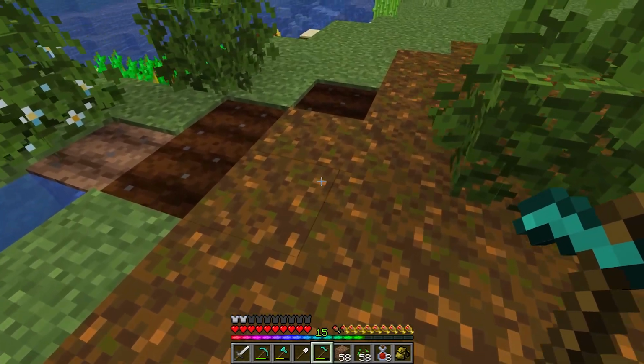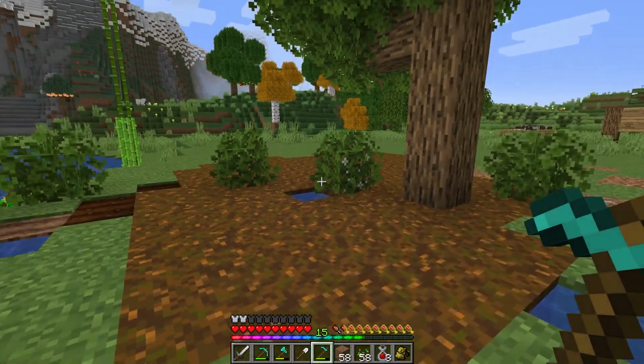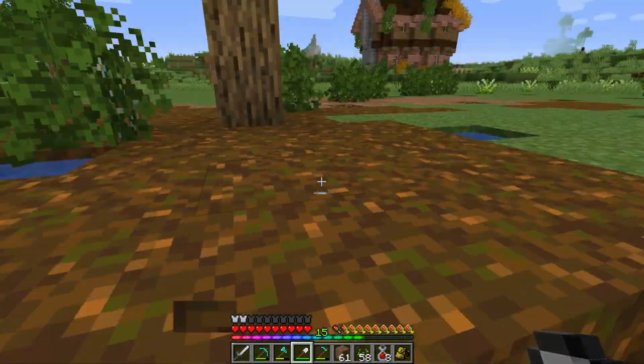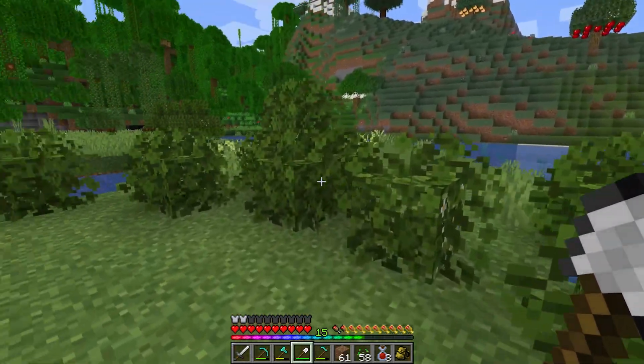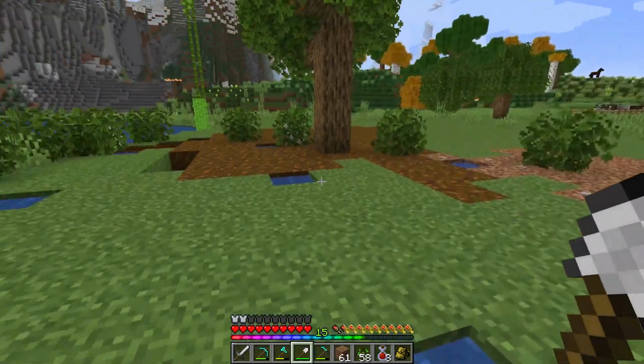So I've just found out that you can't actually hoe podzol. I did not know that. And I've been playing Minecraft for quite a long time, so I'm gonna dig this up. Basically what I'm doing here, guys, is I've done a little kind of natural looking shape, which is gonna be half of the wheat field.